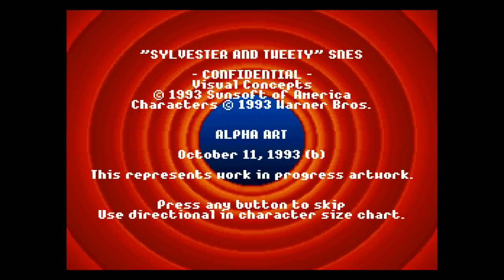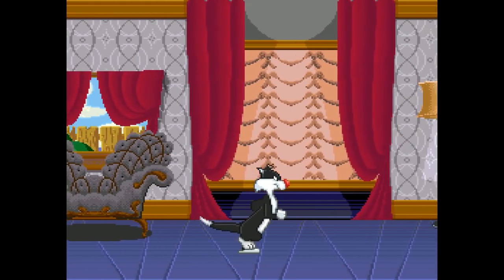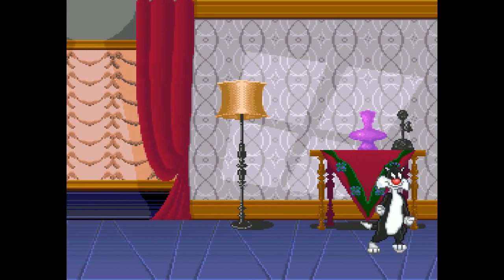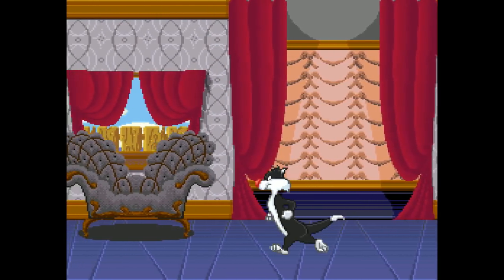Sylvester and Tweety. There's two games left, both Looney Tunes. This one is just an unreleased alpha platformer of a Looney Tunes. It's pretty good animation. We had Mickey Mouse, we've got Cool Spot, we've got... look at all this. I know them, I clapped!